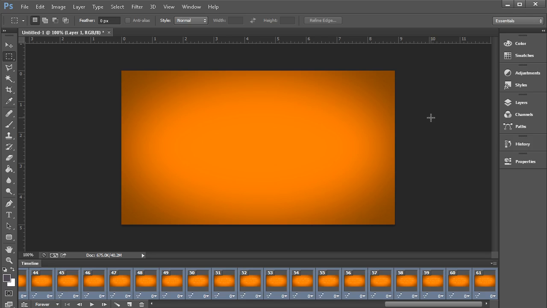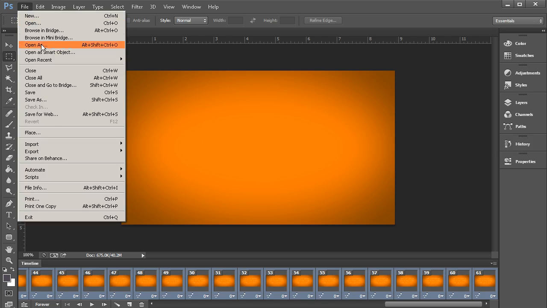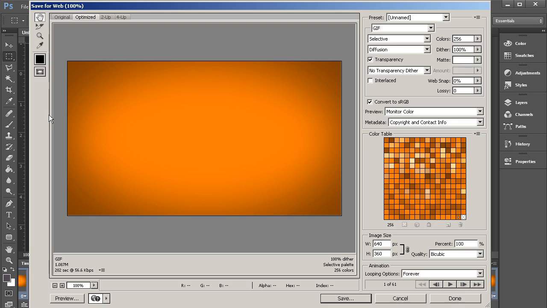So now we're ready to save this out as a GIF, and there's going to be a dialog that pops up that gives us a few choices. So we'll want to save this by going to File and choosing Save for Web. Okay, so here we are in this Save for Web dialog, and it's going to default to saving it out as a GIF, which is perfect. In fact, it's going to keep all the same settings that we had as far as the size and everything when we brought it in with the forever looping animation. That's exactly what we want.